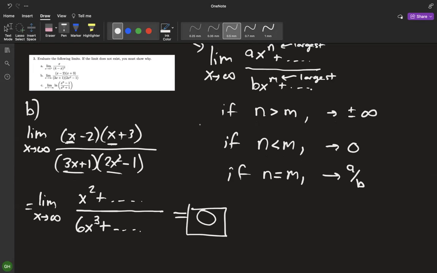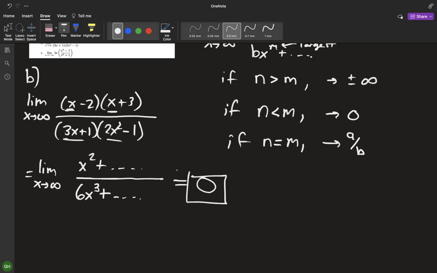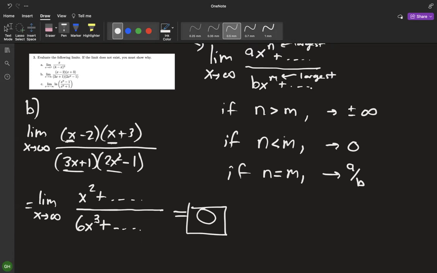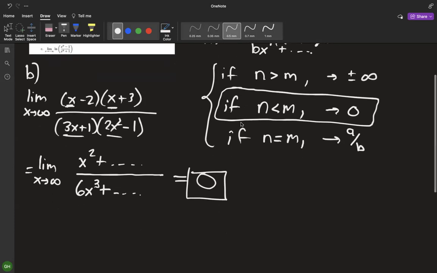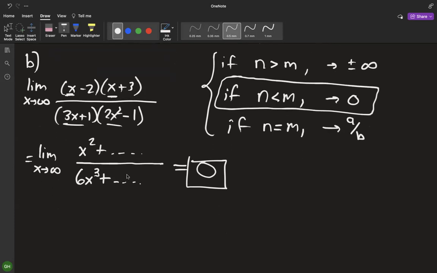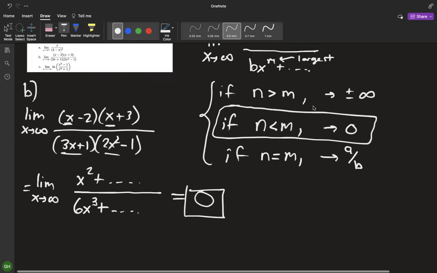So once you factor those out, you just plug in the infinity for the x's, and that's how you got 0. Because infinity over infinity is equal to 0. Not quite. So infinity over infinity is indeterminate, but we have this rule over here that if the power on the bottom is bigger, then the limit's going to go to 0. Okay. And that doesn't apply to just like if the x was equal to 1, that would still matter. Right. If x is equal to 1, then we couldn't do this at all. Okay.